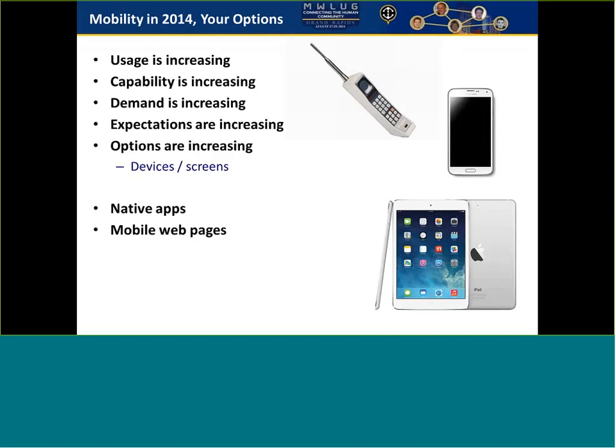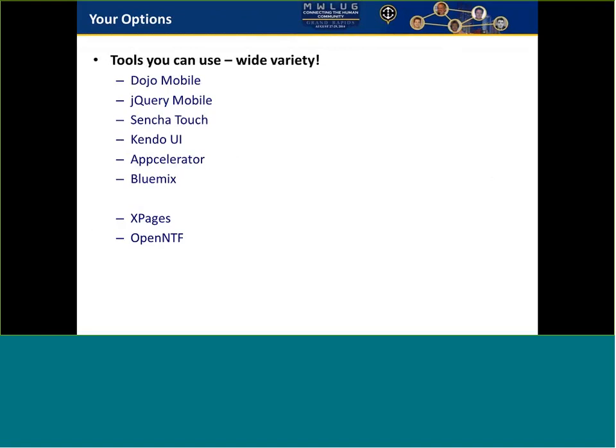So what you have to decide if you're going to be building mobile applications is, do you want to build native applications or do you want to build mobile web pages? Native applications, as we all know, come from the app stores. You install them natively on your phone and you use them in that way. Whereas with mobile web pages, you can obviously create links on your desktop, but essentially you're bringing up the browser and using the browser to use that application or that content. And that's what the mobile XPages supports: simply a web page using the mobile controls, using the mobile UI. So it's important to make the distinction.